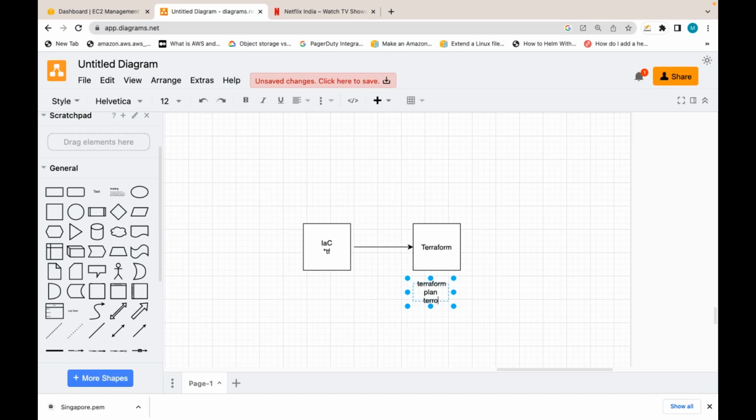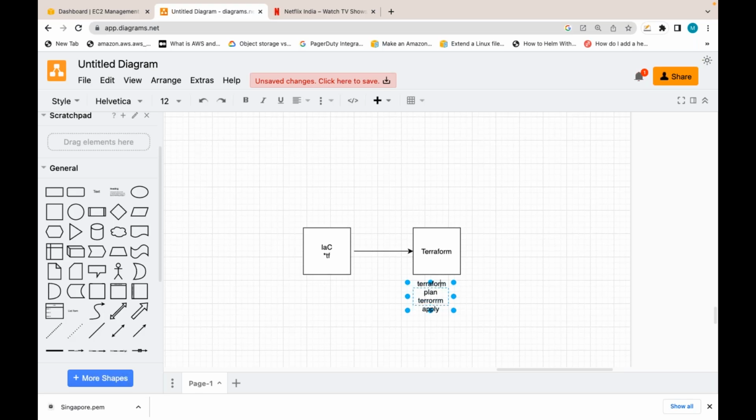We will discuss all these things, what plan does, what apply does, but let's understand one important concept: why S3 can be used for other use cases also. So with Terraform init, Terraform apply, you will execute some commands.